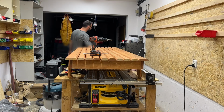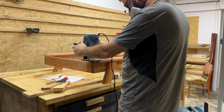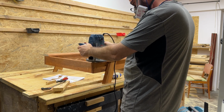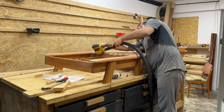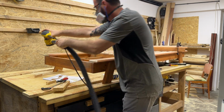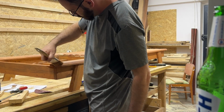Once it was all assembled and I had a sip of a non-alcoholic beer, it was time to finish the edges by adding a 45-degree chamfer. And I did this by using a router, but then again, it's not really necessary. Then I sanded it smooth and repainted the edges. By the way, I promise, the perfect advertisement of this beer, it just wasn't intentional.